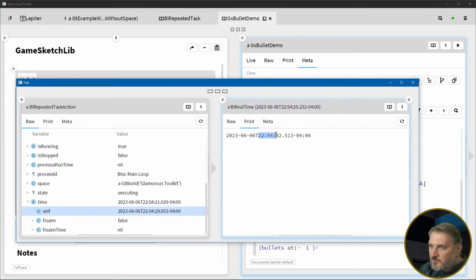This is the hour, the minute, the seconds, and then there's a decimal point, and then another thing. I don't know what this minus sign is. Maybe this is my time zone?